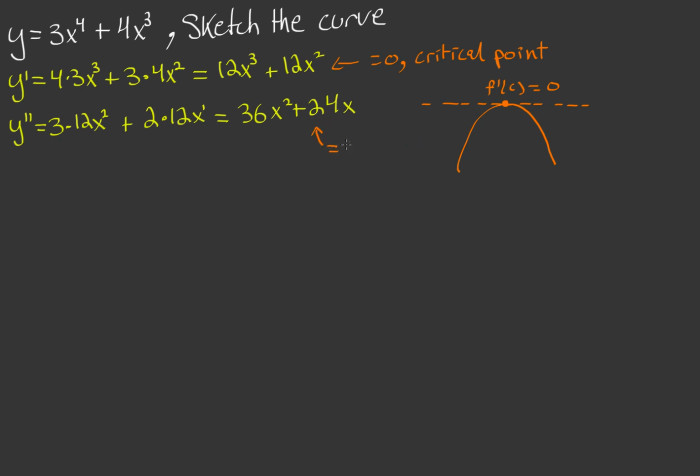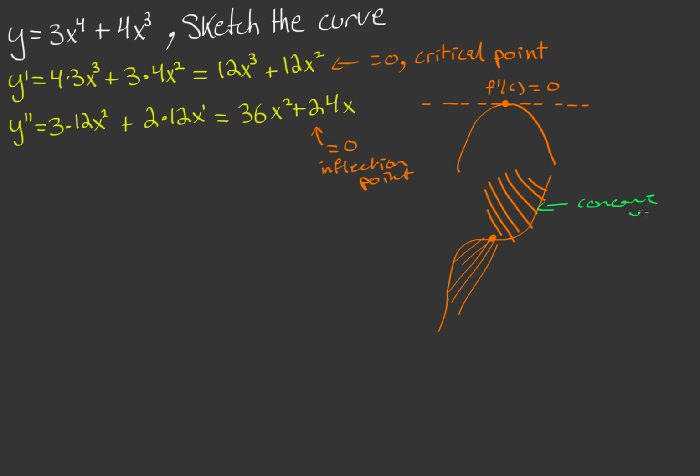When the second derivative equals 0, that's called an inflection point. So what does an inflection point look like? If you have this graph right here, after this point the graph is pointing upwards. Once it reaches this point, the graph starts pointing downwards, and that's a concavity change. So over here it's concave up, which is when y double prime is greater than 0, so it's positive. This right here is concave down, so y double prime is less than 0, or negative. And that is your inflection point.